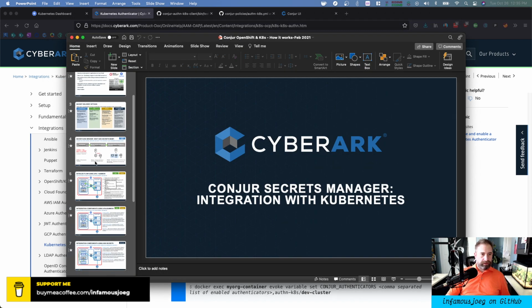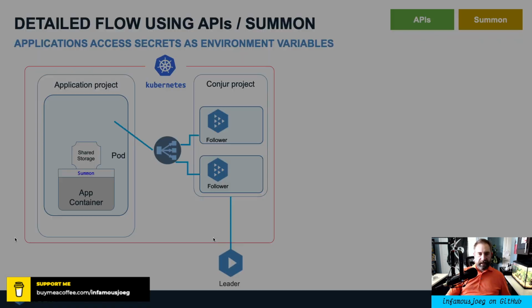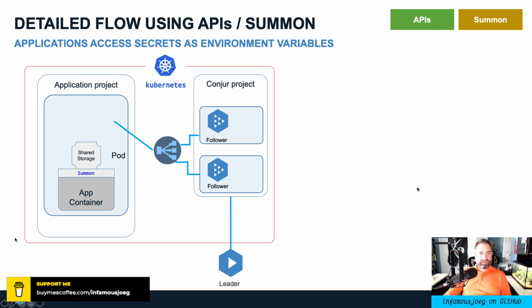So the authenticator is used for basically authenticating an application container. This application project here is typically how things would run without any introduction to Conjure or any authenticator or anything like that, minus this shared storage here. So you have your pod where an application container lives. Be whatever you want, maybe it needs access to a database or something like that lives elsewhere. I don't know, but eventually it's going to need secrets either to connect to a service, connect to a back end of some kind.